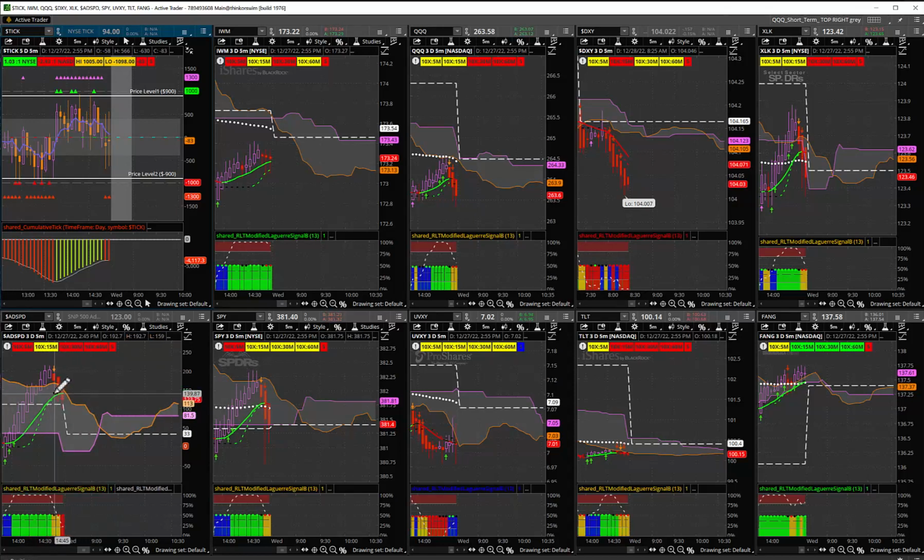I don't trade specifically off either one of these, but it's just added information. I want to see where we might get to a level and flatten out and then move higher. And then you have the Russell 5 minute, you have the SPY 5 minute, the Q 5 minute, and then I have the VIX, the dollar index, and TLT.